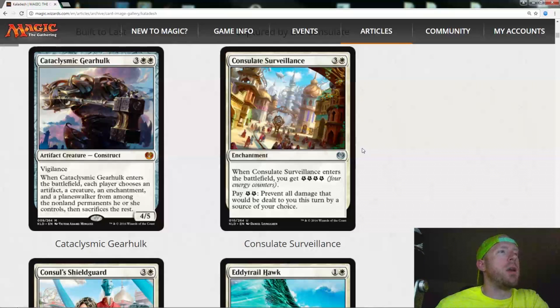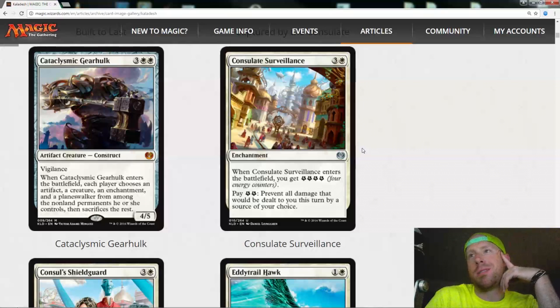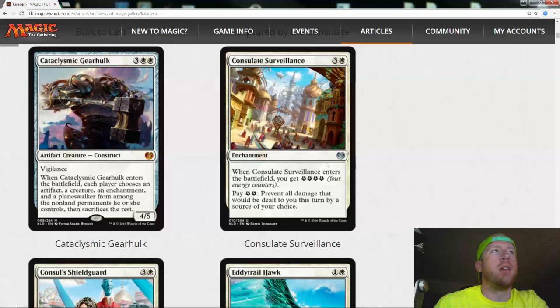Consulate Surveillance. When Consulate Surveillance enters the battlefield, you get 4 energy. Pay 2 energy: prevent all damage that would be dealt to you this turn by a source of your choice. I mean, it blinks too, but that's 4 mana. I'd rather get a 4 CMC creature to block the damage, if you know what I'm saying, to do basic combat. So, I don't know, unless you're going like an infinite energy build.